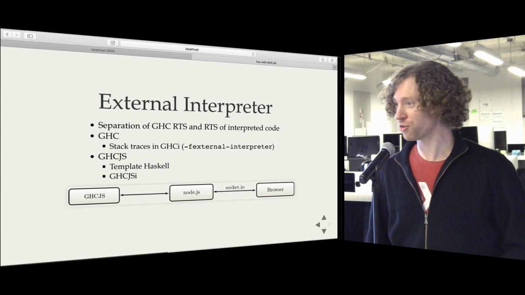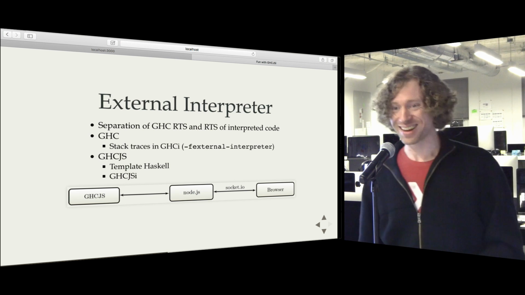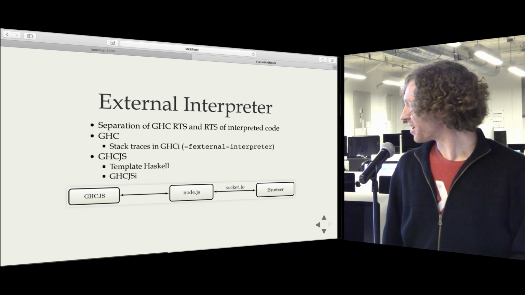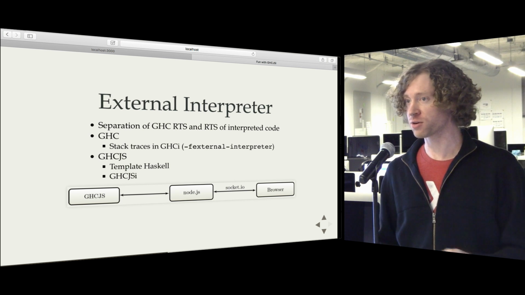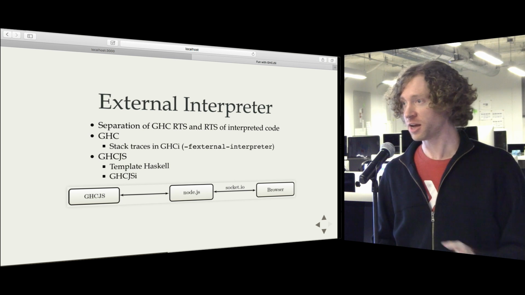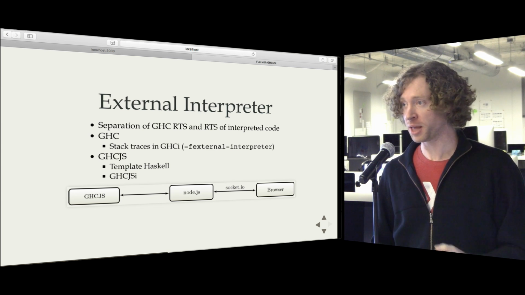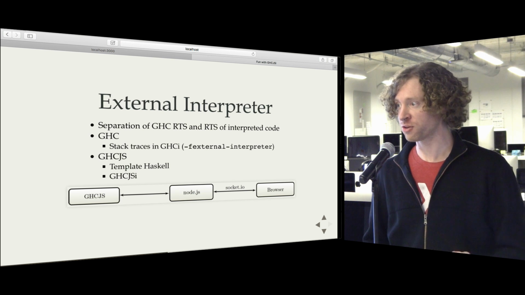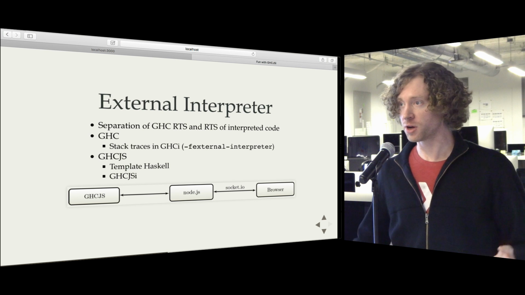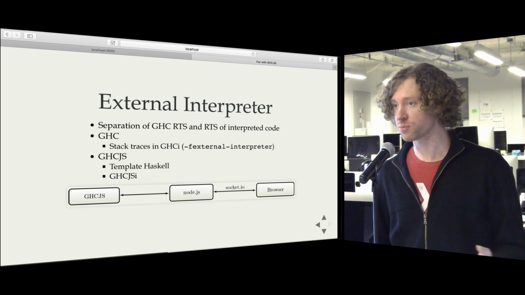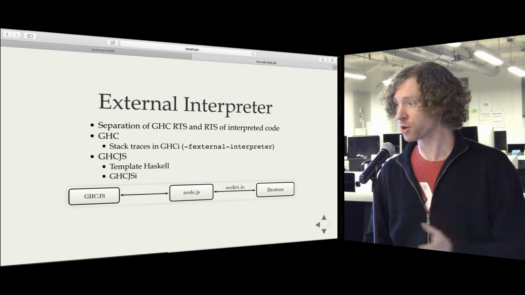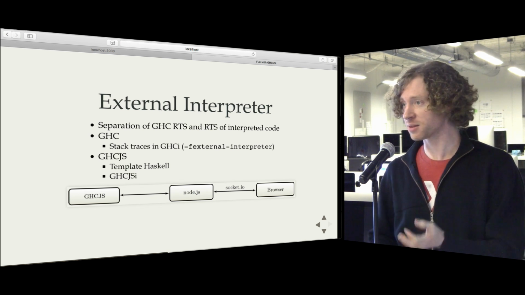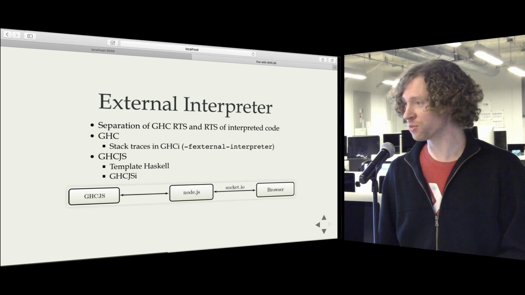But the cool thing is, and I'm going to show that off later, but I'm spoiling it now. If you want to run your code in the browser, then you can connect your browser to your GHCi session, and you can immediately and interactively access everything in the browser from your REPL. Your command line or prompt, your REPL, is still a separate terminal window, but all the code is just shipped over to the browser to run, and I think you can do pretty cool things with this.